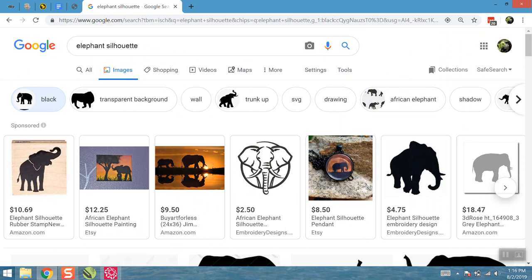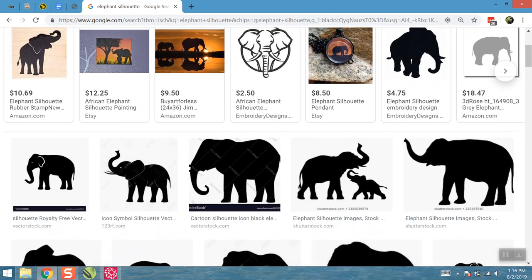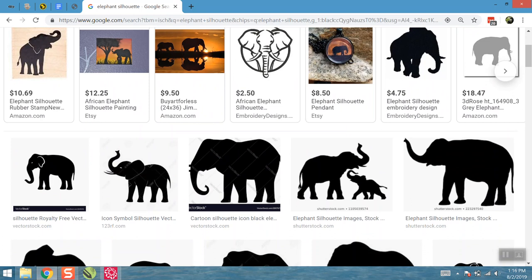Go find your shape — if you need to pause me, go ahead. Google Images is a great resource for your own personal use and learning. One important disclaimer: a lot of images you see there may have a copyright attached, so for educational purposes and your own personal use you're good to go, but you would not want to use a copyrighted image in a commercial way. For your own personal learning and educational experience, you are good to go.